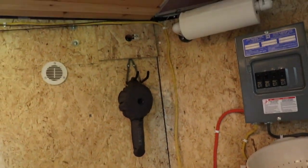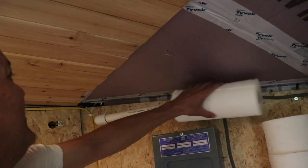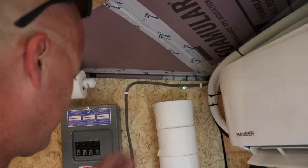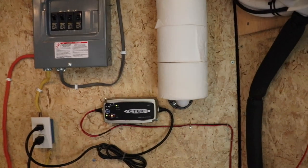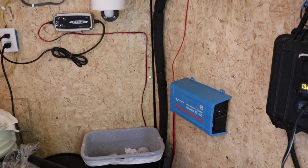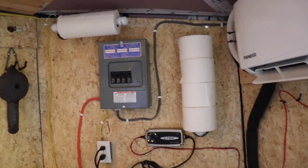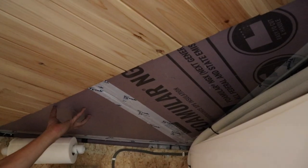I carry a shovel and an axe right here in a cheap little PVC holder — I had it sitting around. I've also got a couple weeks of toilet paper stored. As soon as I plug in shore power, it starts charging my battery. If the charger sees both 12-volt and 120-volt, it picks 120 — so it's running off camp power right now even though both are plugged in. For insulation inside: one inch in the walls all the way around, and 1.5 inches on the roof. I took the idea of using cedar on the interior from another camper builder — it smells great for a couple of weeks and it won't get mold if you get a leak.